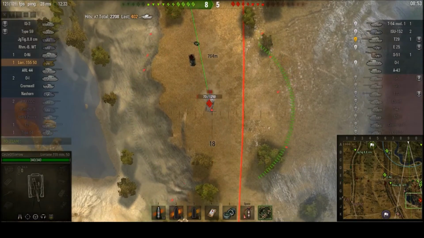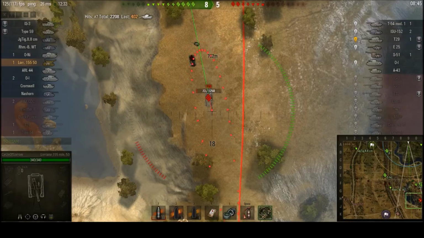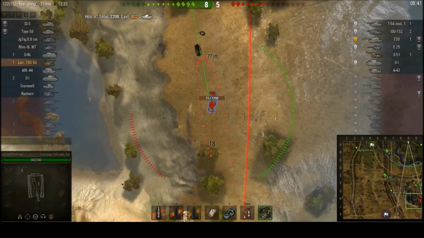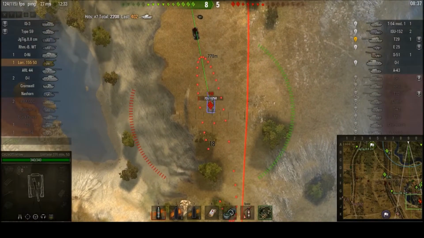See if Circle can pick up this T29. Alas, no. There we go, near miss, literally did 0 damage. So that's the sort of thing you do have to put up with sometimes when you are taking your artillery out for a spin.